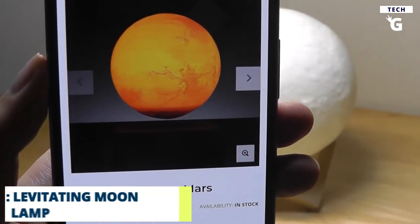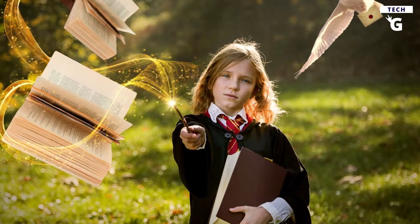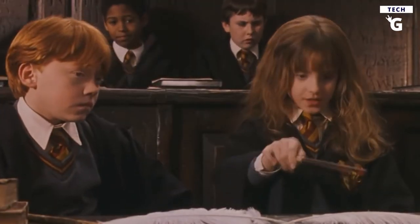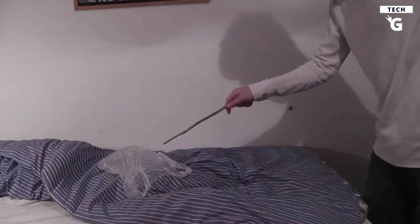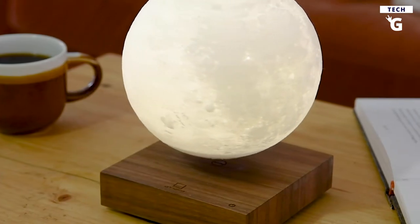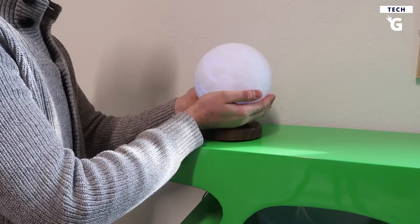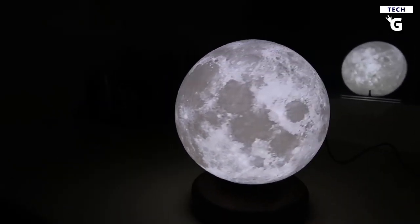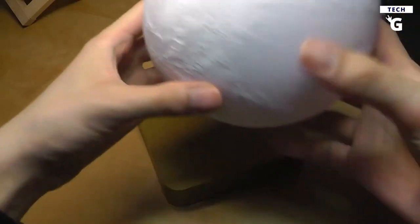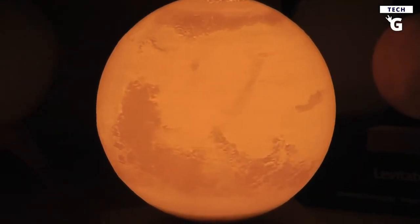Next up is this beautiful levitating moon lamp. One of the biggest fantasies you've likely had in your life, especially if you're a Harry Potter fan, is probably being able to levitate objects. In that world, anyone with magical prowess could make any object levitate by saying 'Wingardium Leviosa' and giving it a quick swish and a flick with a wand. Unfortunately, it's not really possible for people to levitate things in reality — but technology can. This moon lamp uses astronomical information from a NASA satellite to create a three-dimensional simulation of the moon's surface. Once turned on, the hollow shell, which has LED lights built into it, gives off the impression that it is located in a stunning galaxy. This moon lamp device not only looks amazing, it also levitates, which makes it even cooler. The best part is that the lamp charges wirelessly while levitating, eliminating the need to keep a strip on your table while it charges. This would undoubtedly be a really cool gift for a loved one.